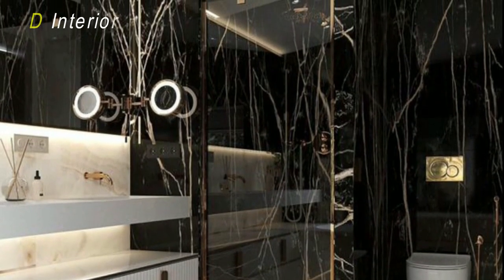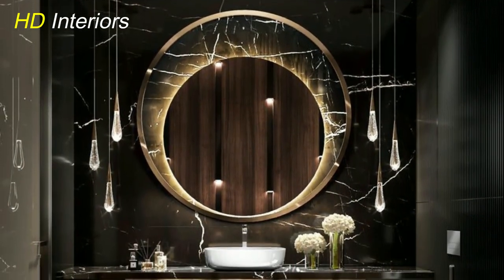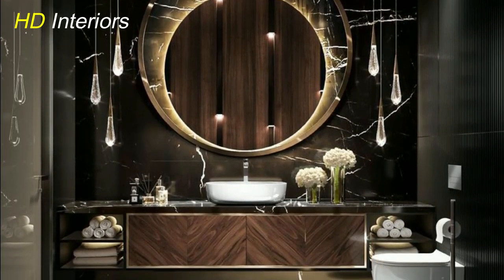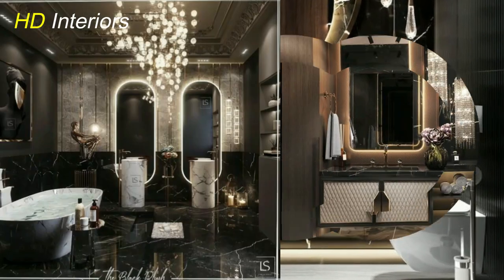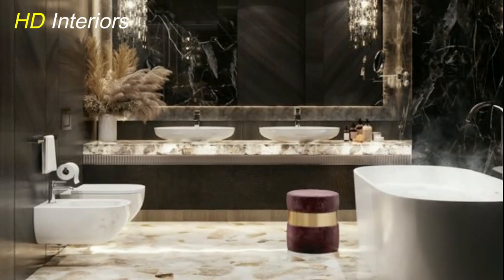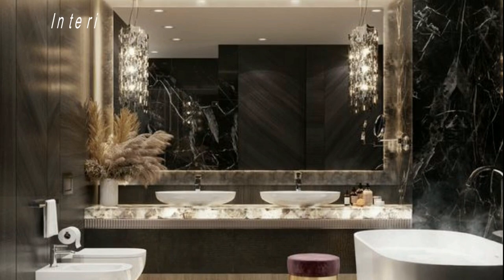Space-saving solutions. When you have a more limited bathroom, using space-saving solutions is the key to making it as efficient and useful as possible. Think about installing wall sinks, shelves that float in mid-air, or corner baths for added storage. These creative ideas will give your room an airier feel while still adding extra storage capacity when needed during the remodeling process.